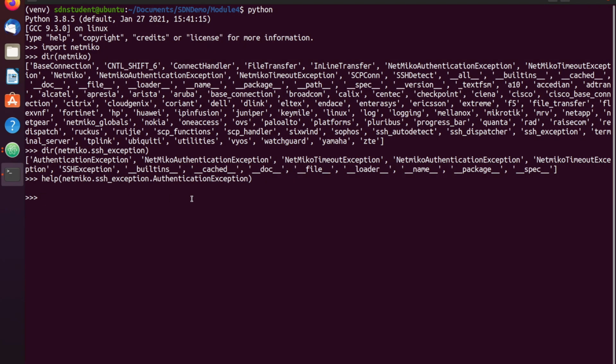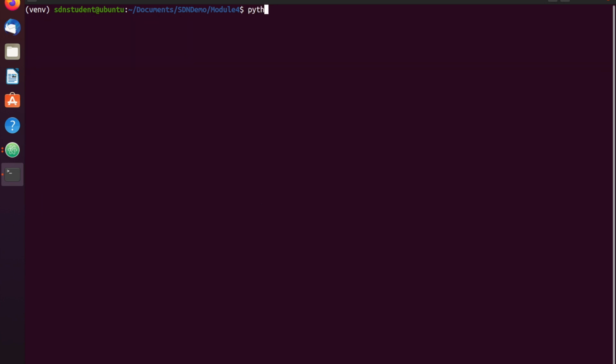and I'll come back to my terminal, quit out of here, clear my screen, and I've got to remove my backup file, and let's go ahead and try and run that SSH Cisco again, but this time I'm going to pass in bad credentials, and let's see if it errors out or if it just prints to the screen that I passed in bad credentials. So I will type in my email and a bad password.